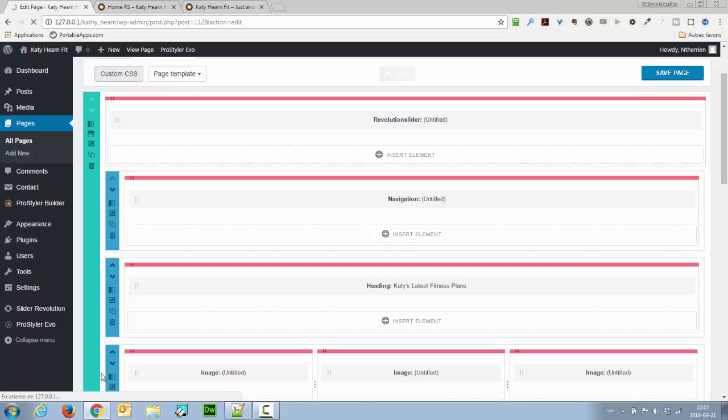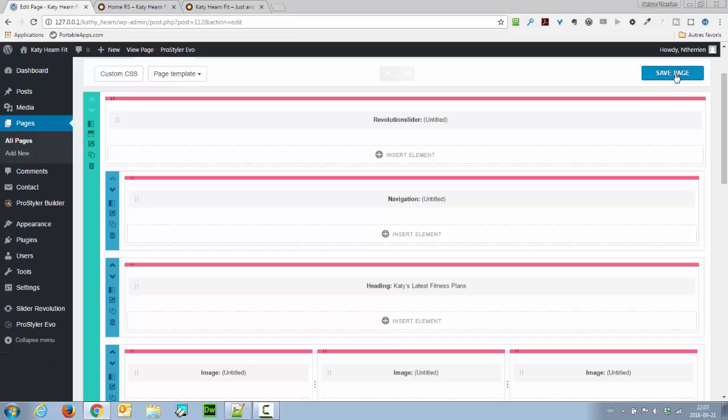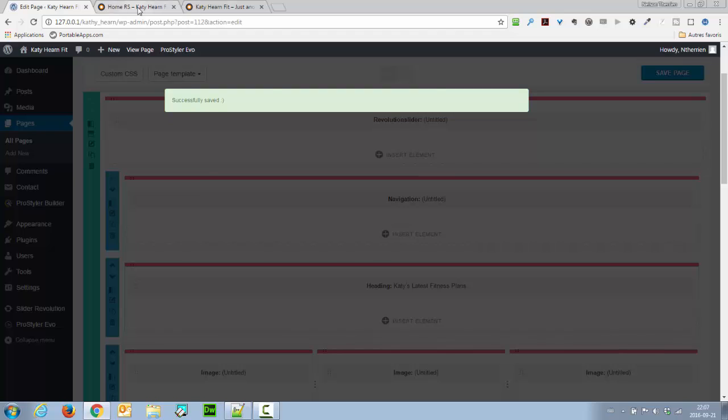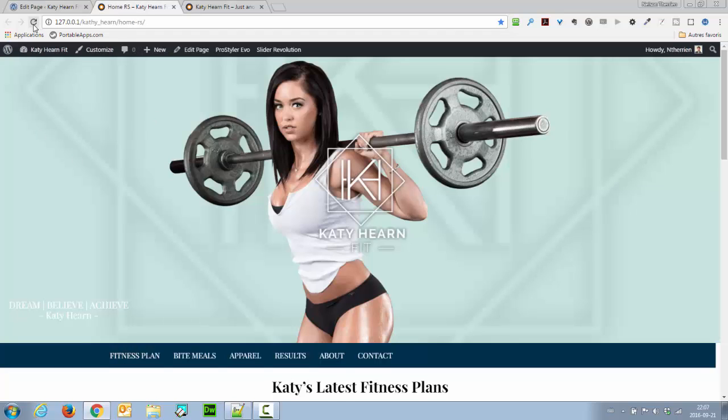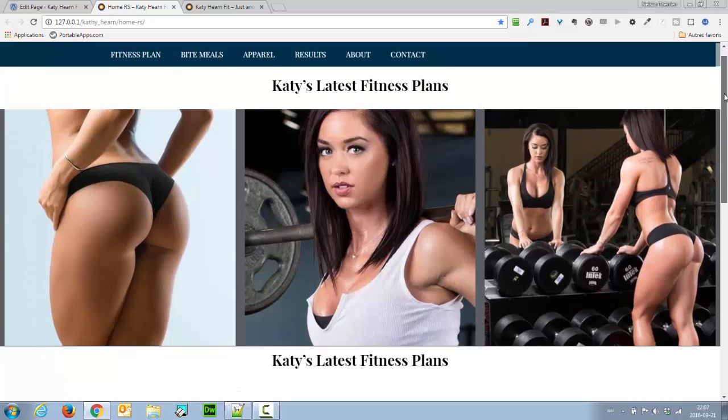So I'm going to go inside my custom CSS here, and I'm going to say number sign for an ID, hero, and then open my curly brace, and I'm going to say position, colon, fixed, semicolon, and then I close my curly brace, save that. Save my page. And now something will go wrong. You will see. When we have something with position fixed, it's out of the flow.